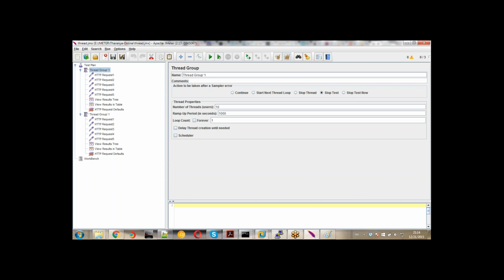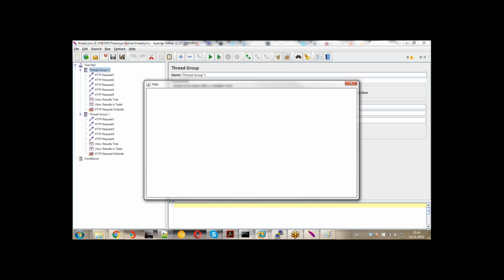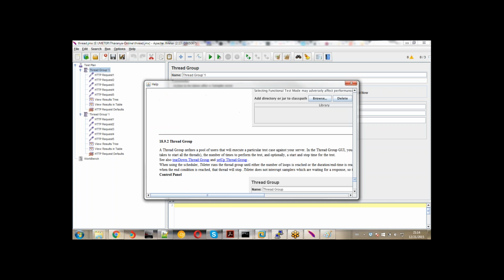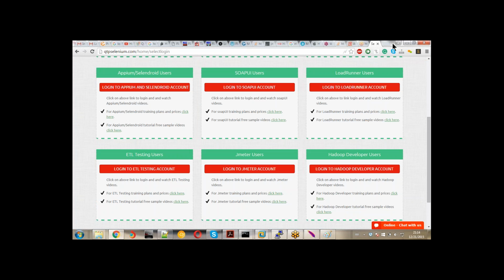Let's see Control H. You know the shortcuts in JMeter, right? Did I tell you? No? Okay, let's go to my blog.